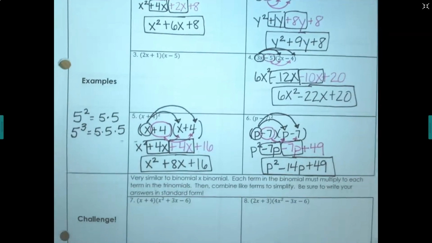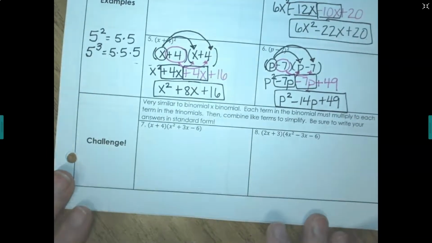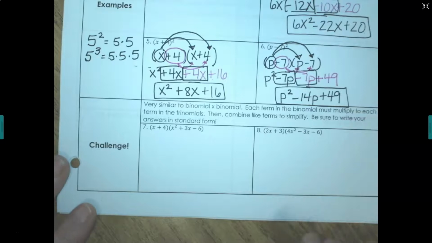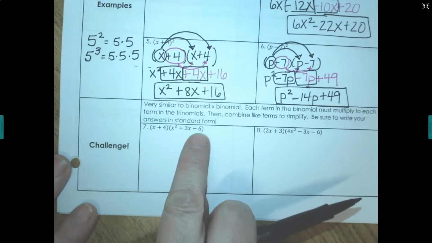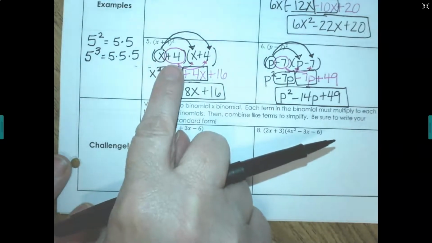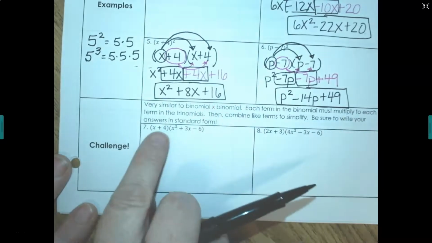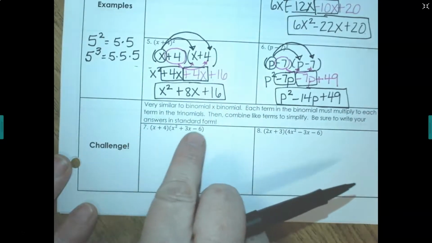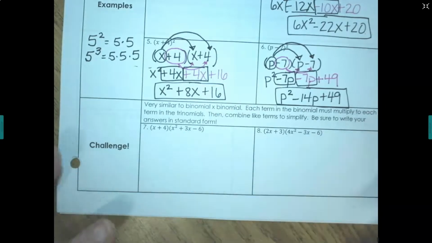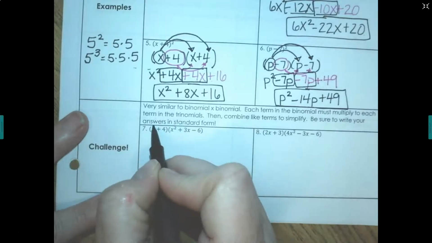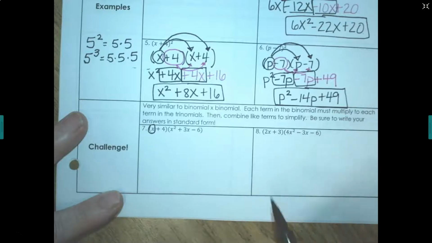Now I'm going to give you a couple challenge problems here. Take a look. Instead of a binomial times a binomial, here is a binomial times a trinomial. See, notice it has 3 terms. What we're going to do is we're going to work it exactly the same as we did up here, but the first term only had to multiply to 2 other terms. This time, this first term will multiply to all 3 terms, and then we'll come back and get the second term and do the same thing. So let's take a look to see how similar they are. I'm going to take that x, and it needs to multiply to everything in the second parenthesis.